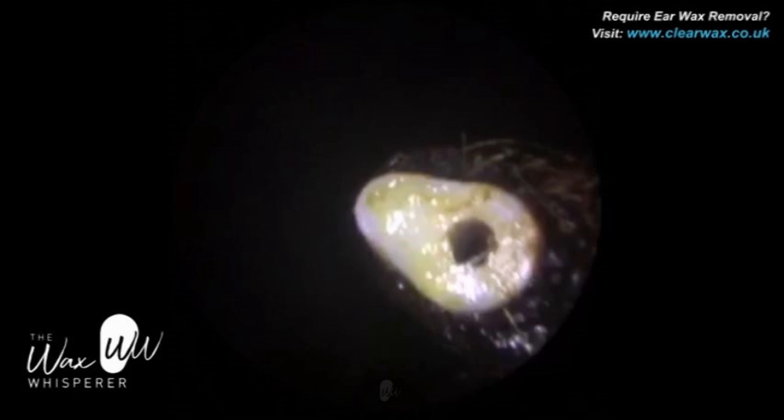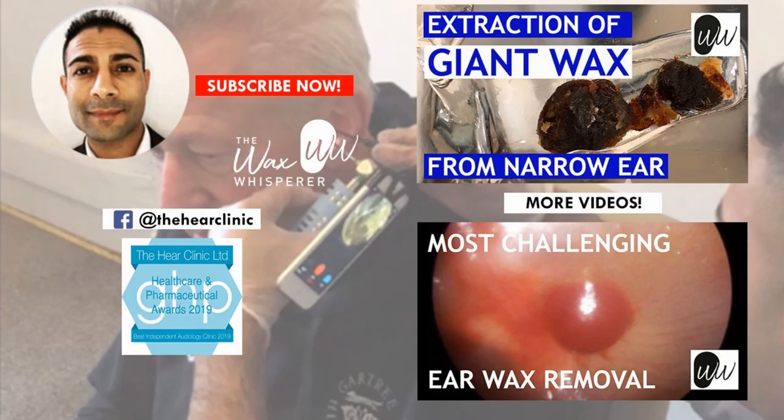Any fluid secreted behind the eardrum in the middle ear can escape via the ear canal — it can drain via that ventilation tube because the eustachian tube is blocked. Eventually, the grommet does remove itself. It can vary: the shah grommet can last up to six months, maybe up to a year — it just depends on the individual. You can also get long-term grommets, or ventilation tubes, which protrude out of the eardrum a lot more and can last several years.